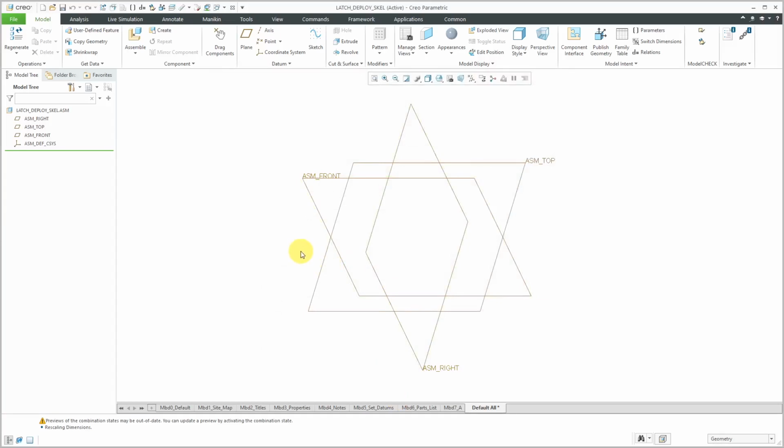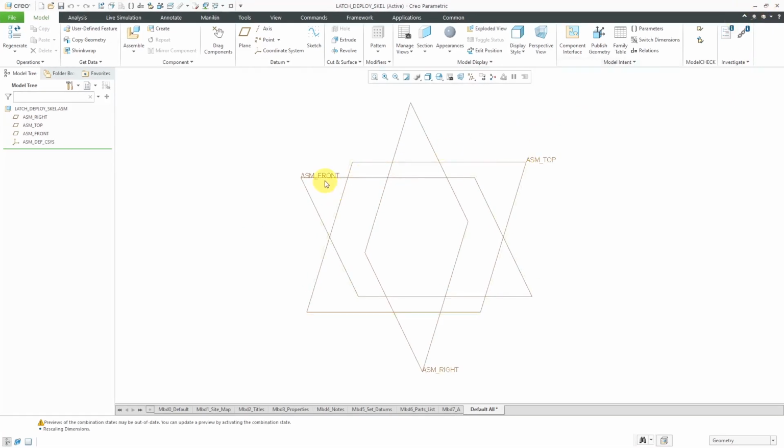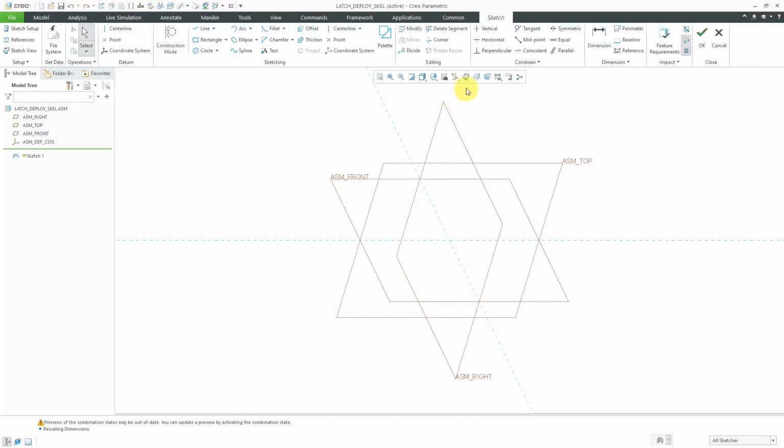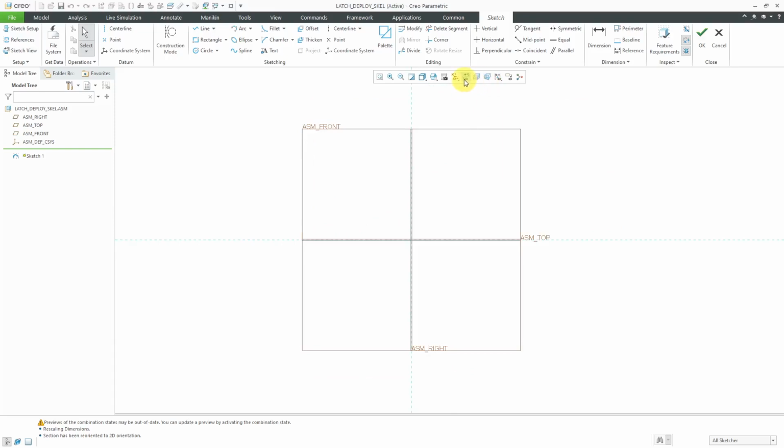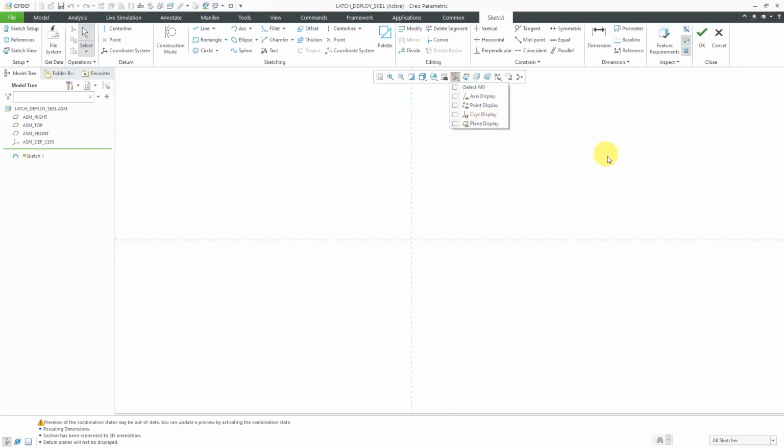The first thing that you're going to put inside of your motion skeleton is a sketch. And this is one of the reasons that I don't like motion skeletons. Because you're using a sketch, the motion that you are designing is limited to planar motion, everything within 2D. So let's select a plane to sketch on, and I'll hit the sketch button. Let me now switch to a sketch view over here. I can turn off my plane display.